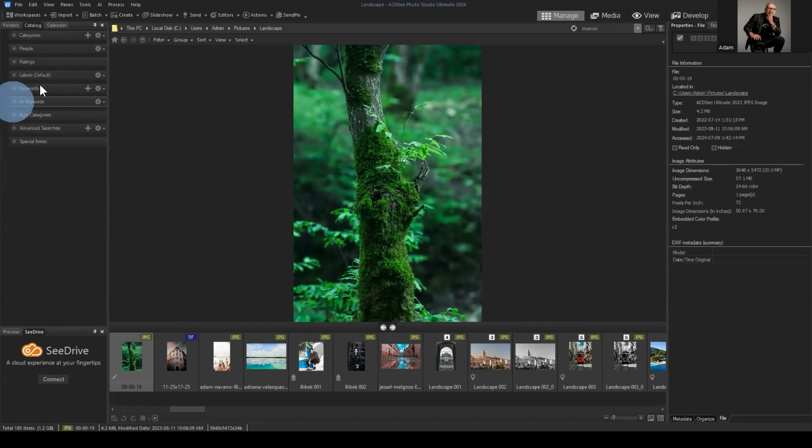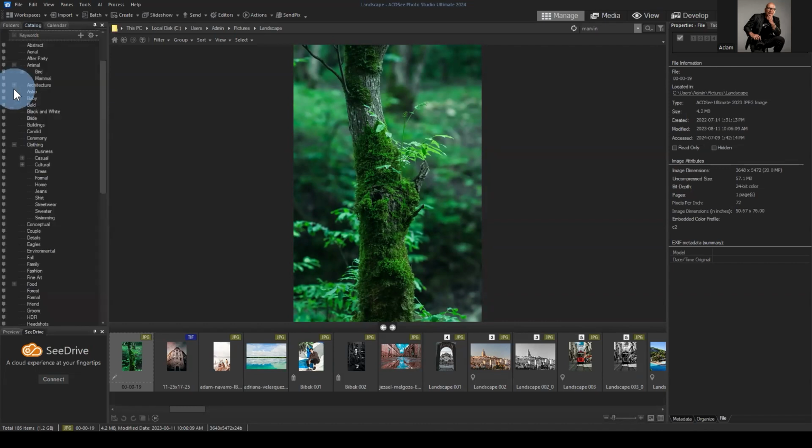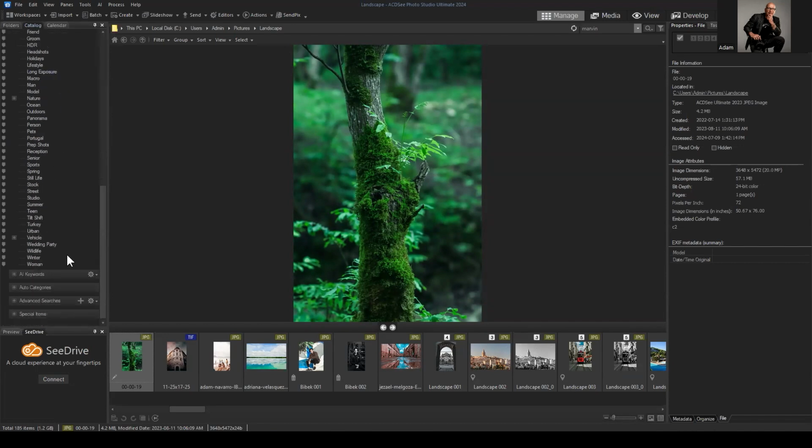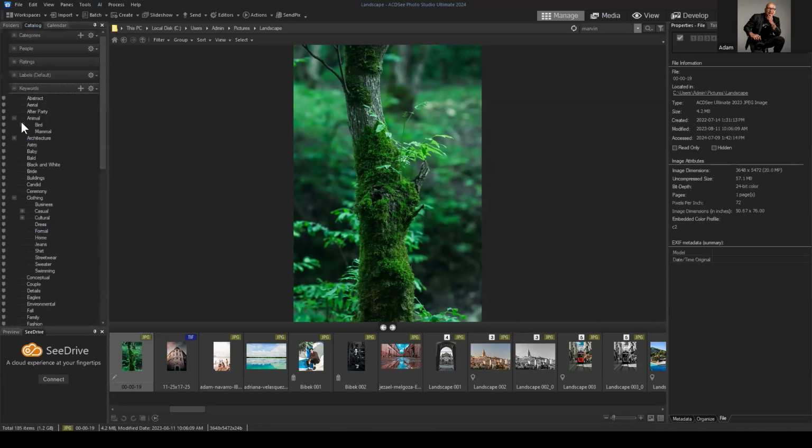So there are these two methods of keywords in ACDSee. Manual keywords are the ones that you've added yourself by hand. You've gone in and created keyword hierarchies, which we'll discuss in a moment, and you've added keywords that you want to your images. And they're added to this quite large list of keywords here.